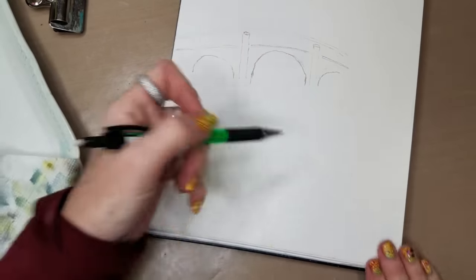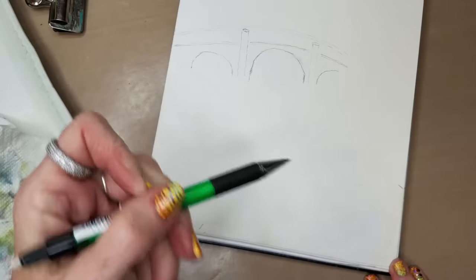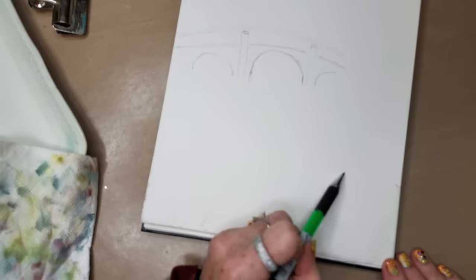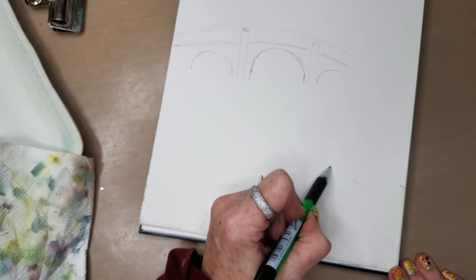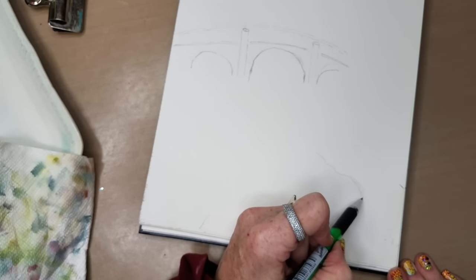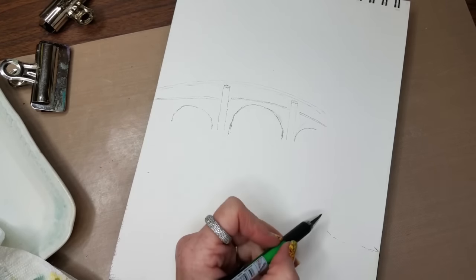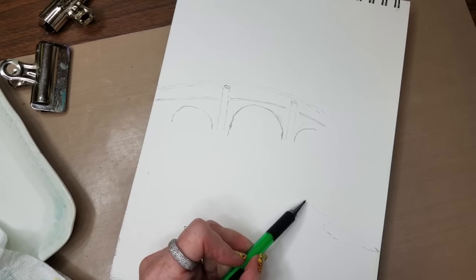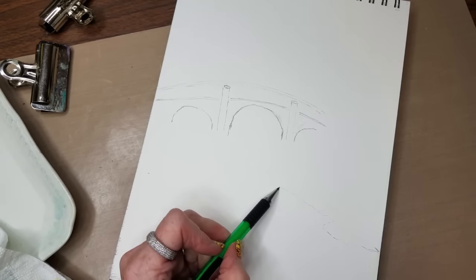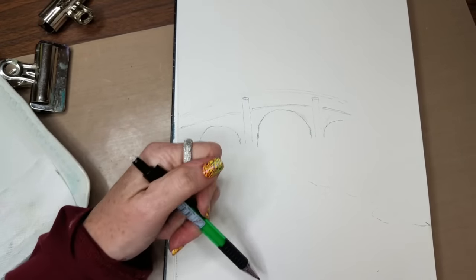Okay, now the rest of this is just the river, which comes in about here on this side. Comes over here on this side. I'm so sorry. There's a hill. And then the river. It's kind of jaggedy with grass, and then it comes in here. This river comes in here, comes out. There's grasses here, and then it's all bunchy with plants. It's a technical term. And then it just kind of disappears because the hills are so high you can't see the river, the creek, or whatever that is.